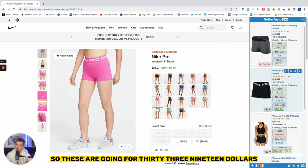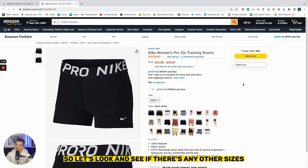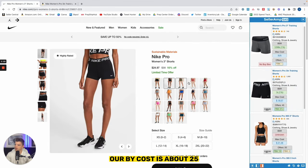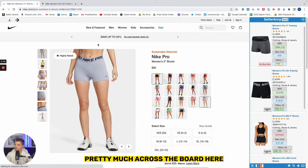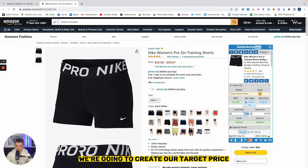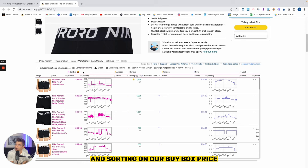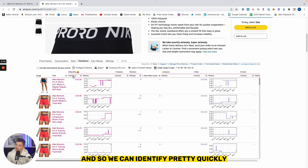These are going for $33, $19. Let's look and see if there are any other sizes or colors that meet our criteria. We know our buy cost is about $25 pretty much across the board here. So before we even get into it, we're going to create our target price. Our buy cost is about $25, so we would need to be selling these probably around $40 to $43. Now we have the luxury of going into the variations and sorting on our buy box price, to identify pretty quickly any potential SKUs that would make sense for us.